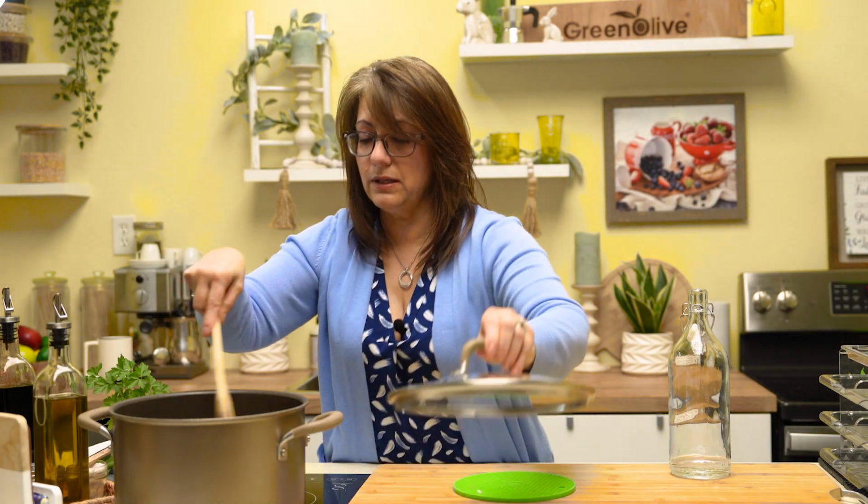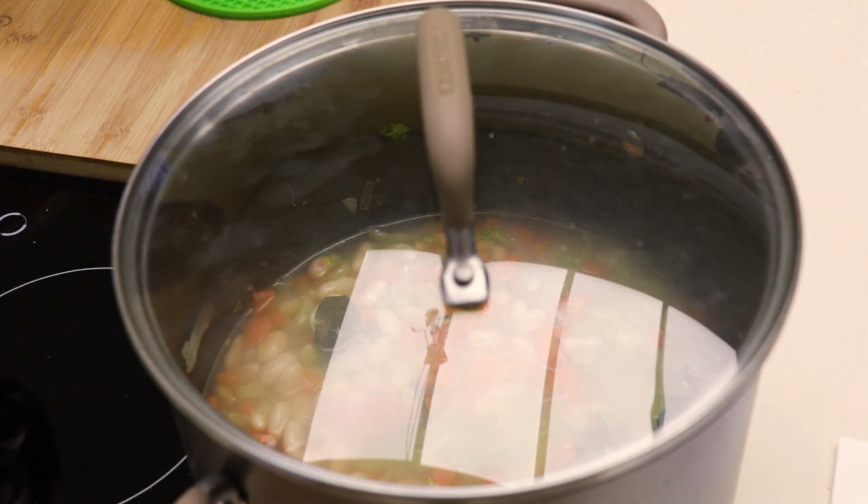And now at this point, I'm just gonna put the lid on, just so that a lot of that water doesn't evaporate, and I'm gonna let it cook probably for about 15-20 minutes, and we're gonna taste it for seasoning and see how our vegetables are doing, and then I'll show you what to do at that point.